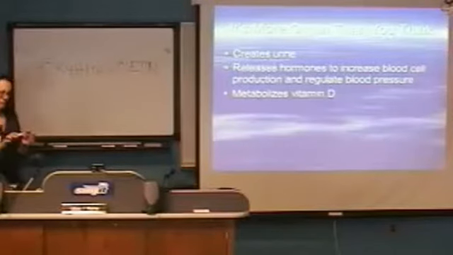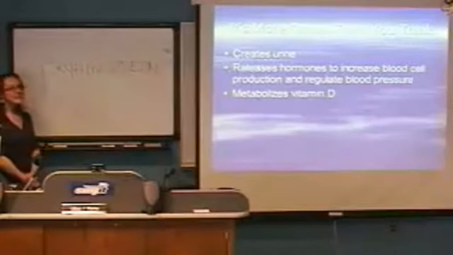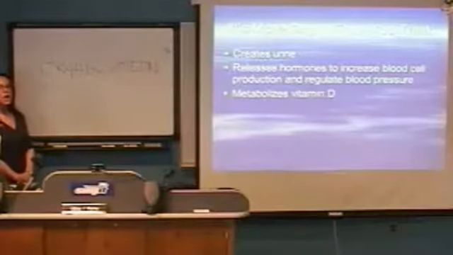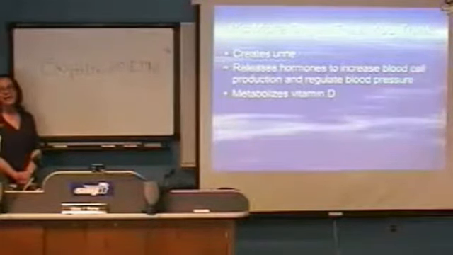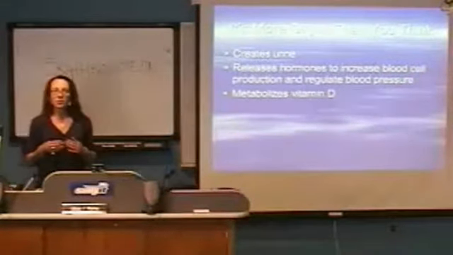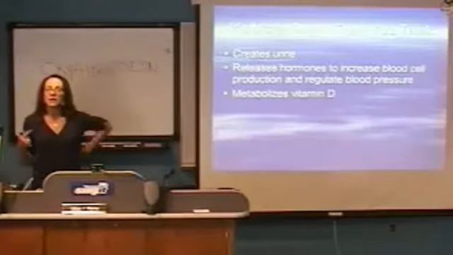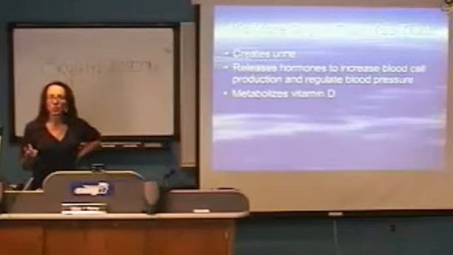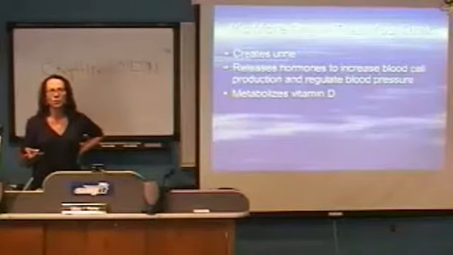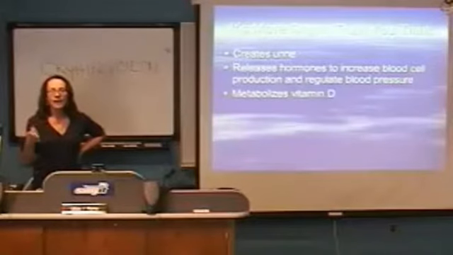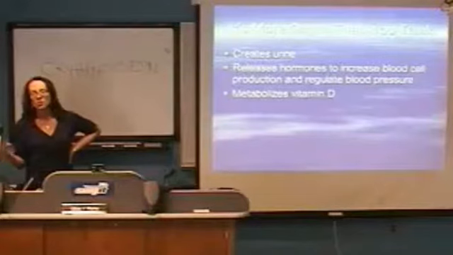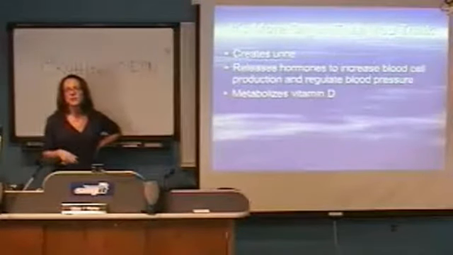Erythropoietin is a hormone released from the kidney that stimulates the creation of more red blood cells. Now, the interesting thing is that athletes will use a laboratory-formed type of erythropoietin, and the whole logic behind that is they'll create more red blood cells, which will give them more oxygen, so they can be better at whatever sport it is that they're doing.